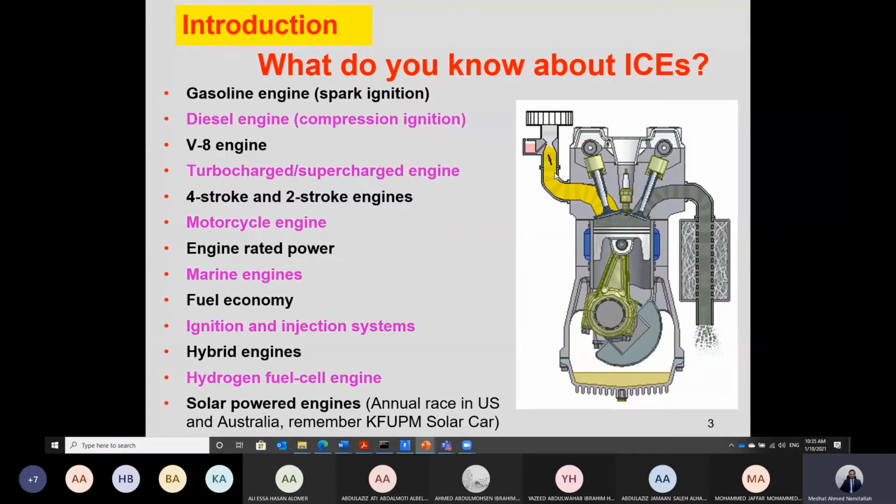The cycle is a complete process, starting from taking the air plus fuel, sucking it in while the piston is moving down, compressing it, then we have combustion, then the power stroke, and then the last stroke, the fourth stroke, will be the exhaust, when the piston is moving up to exhaust the gases. In this case, we call this engine a 4-stroke engine. So it completes one cycle, from taking the fuel until we have the exhaust gases, in 4 strokes of the piston movement. Then we have to repeat this cycle in order to generate continuous work.